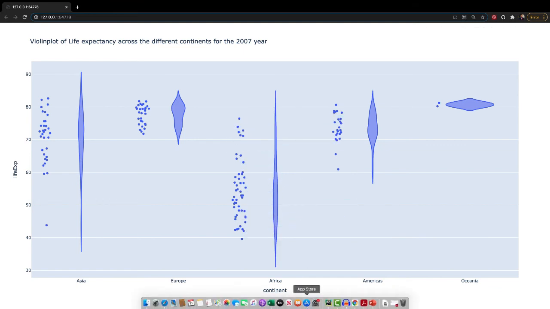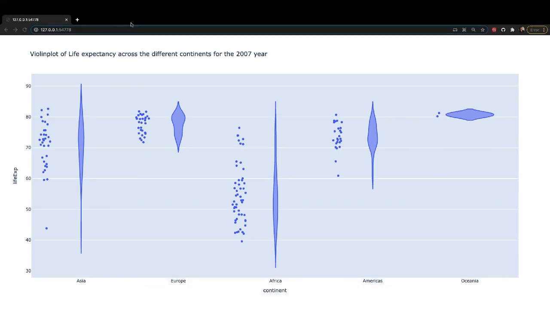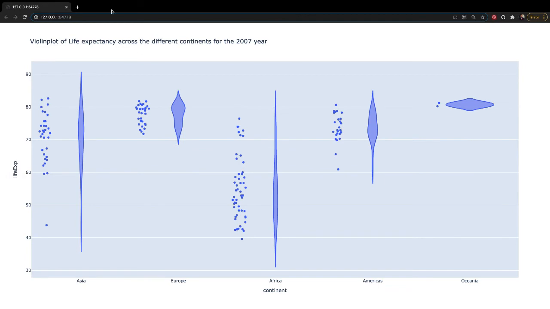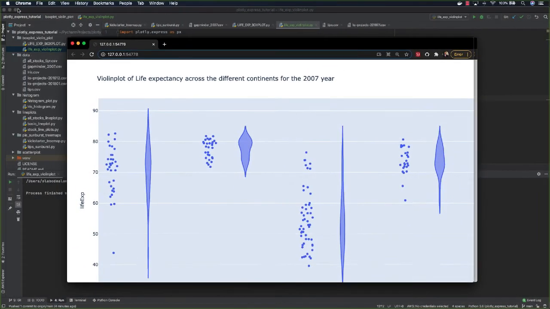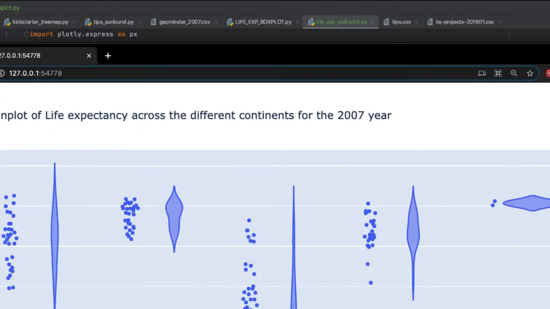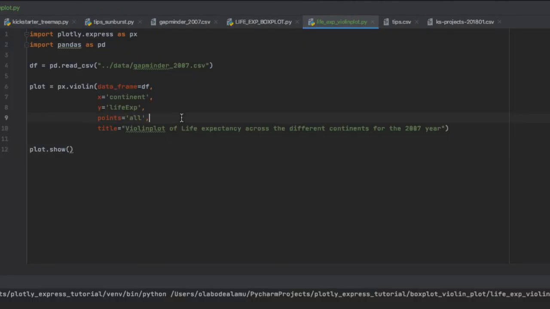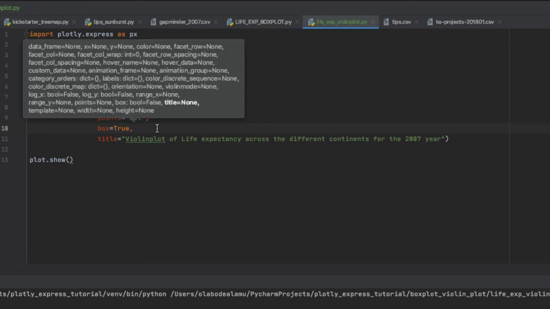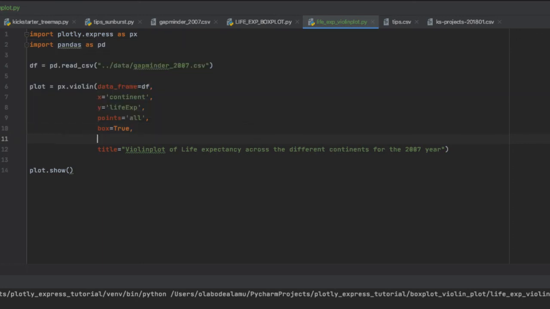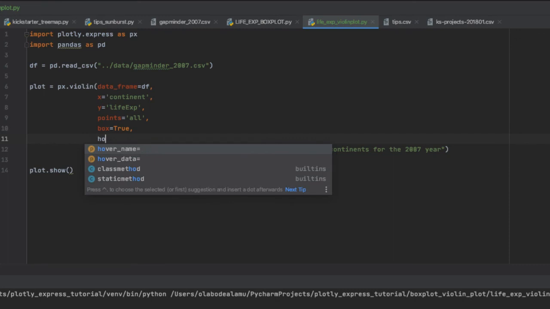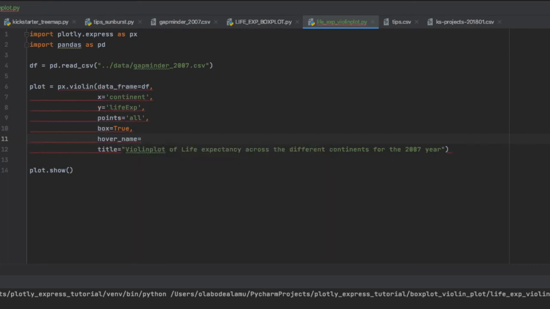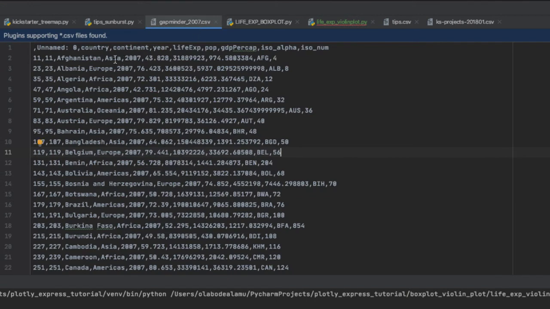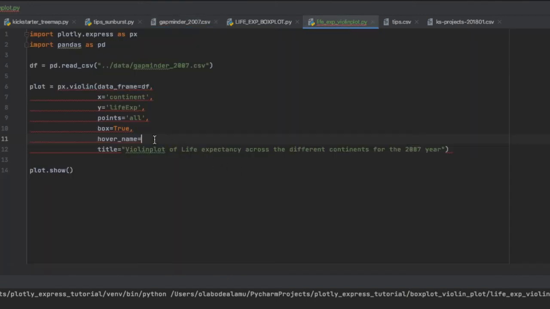And let's go add the box in the middle. So we'll just say box is true. Okay, and we can also add hover data. So what we want on the hover name, let's say we want information about the country to be shown there.